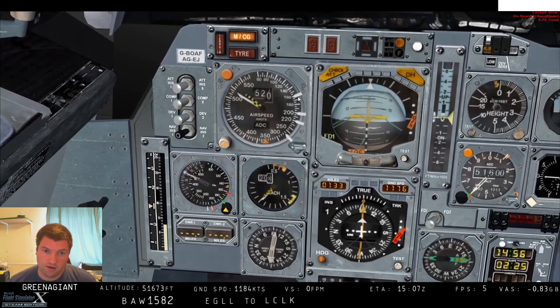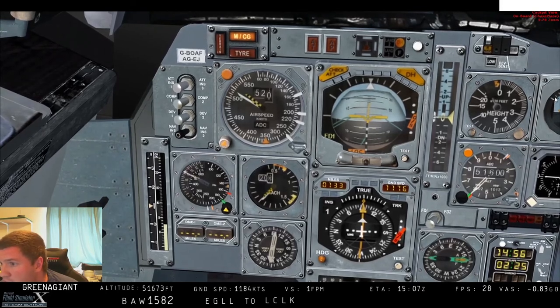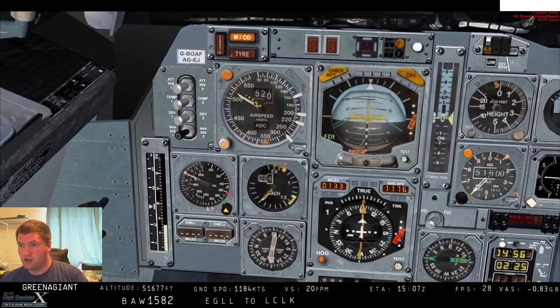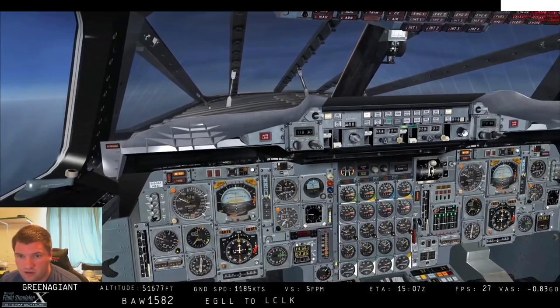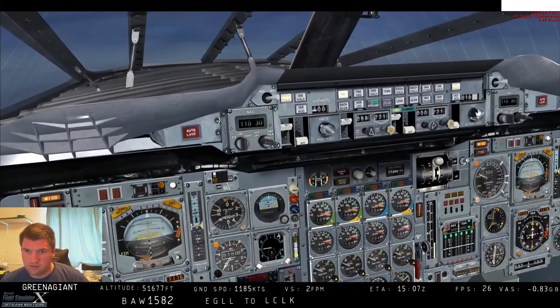This is just a reminder for me. Doesn't actually do anything. Fuel at destination, 12 tons. Yeah, not a chance. Okay, cool. So that's actually all we needed to do. Alt hold is set. It is. Descent altitude can now be set. Boom. Why is it not letting me do that?